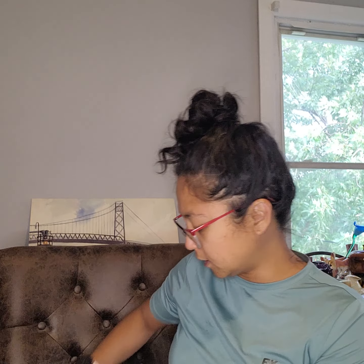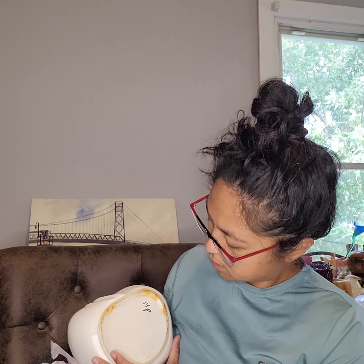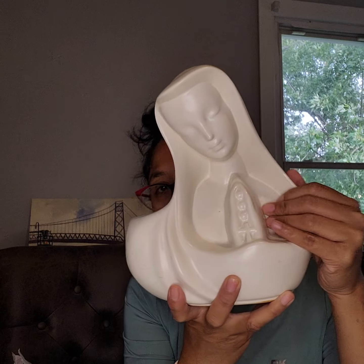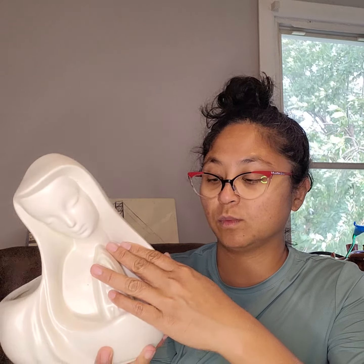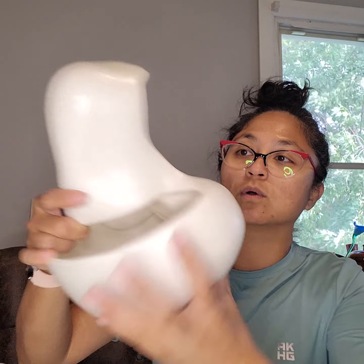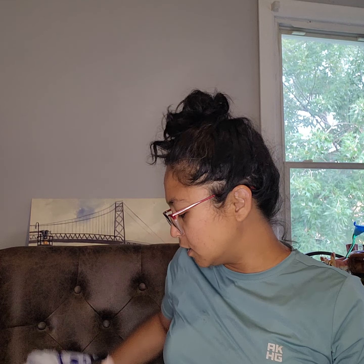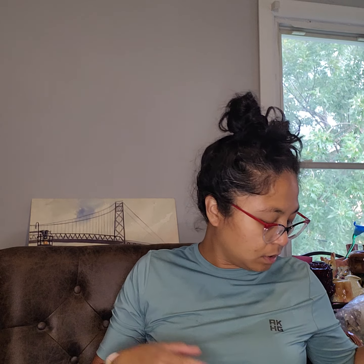Okay, so the other one that I picked up, sorry, is this McCoy planter right here. These are $14 or $15, so that's kind of like retail, but I don't have this. I have two that are very special to me because they were gifted to me by one of my dear friends, and it's her mom's planter. So I love her face. And then no chips, no cracks. So super big. I had to figure out what I'm doing with that. Those ones don't have a drainage hole, and I normally don't put a drainage hole in mine because I don't want to ruin the pottery.